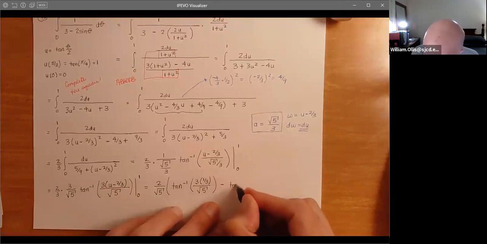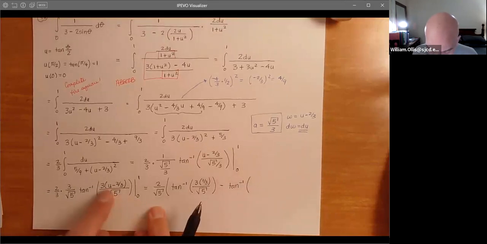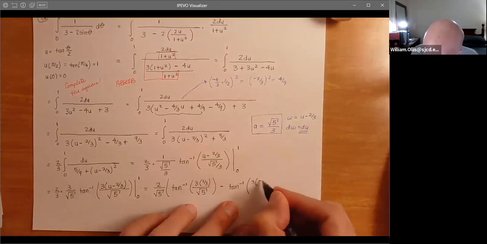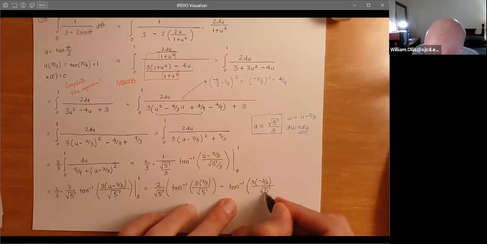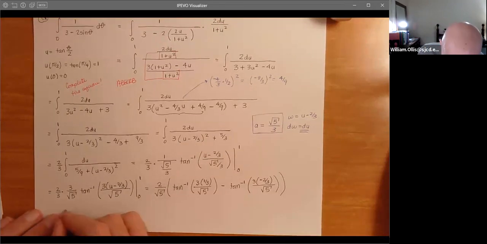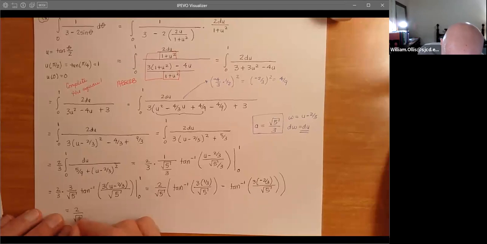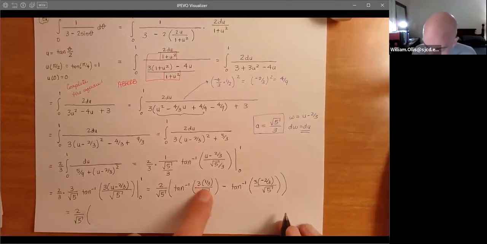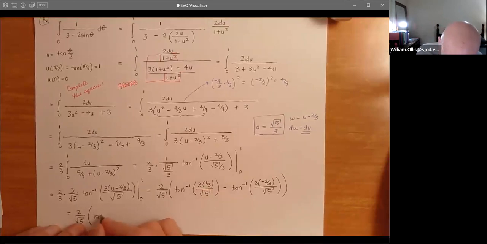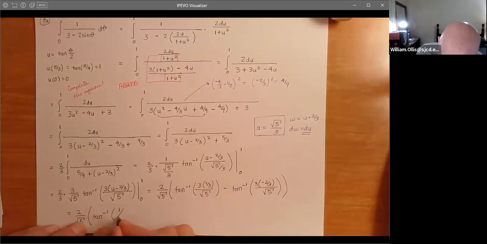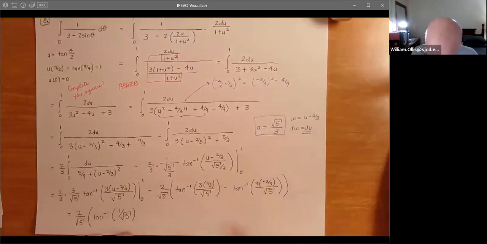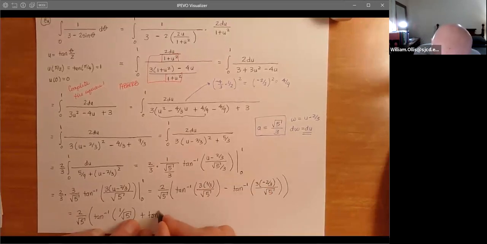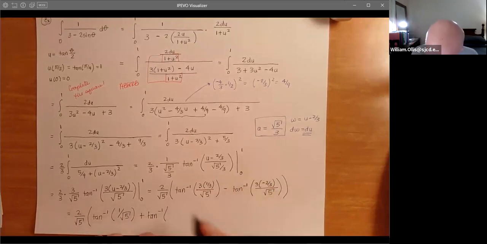minus inverse tangent, or arctan. Now, when we put in the 0, we just get a negative 2/3. So that's a 3 times a negative 2/3. And of course, the inverse tangent is odd, so we can factor the negative. That's always a nice quality to use. So this gives us 2 over root 5. And then, of course, here the 3's absorb. So this is inverse tangent, or arctan, of 1 over the square root of 5. And then, of course, here the negative will factor to give us a plus.